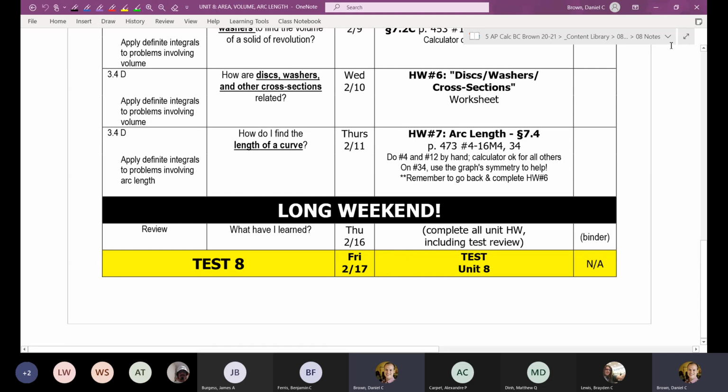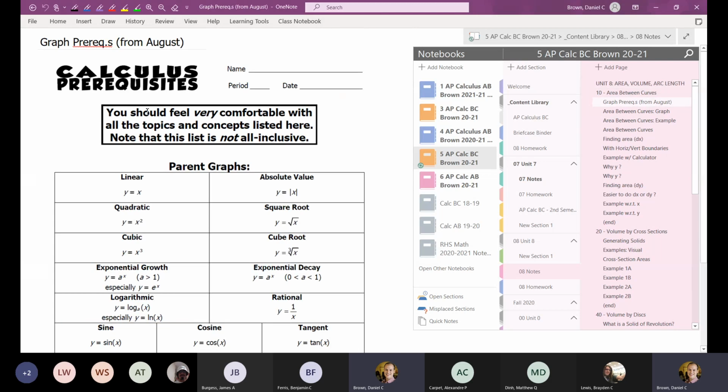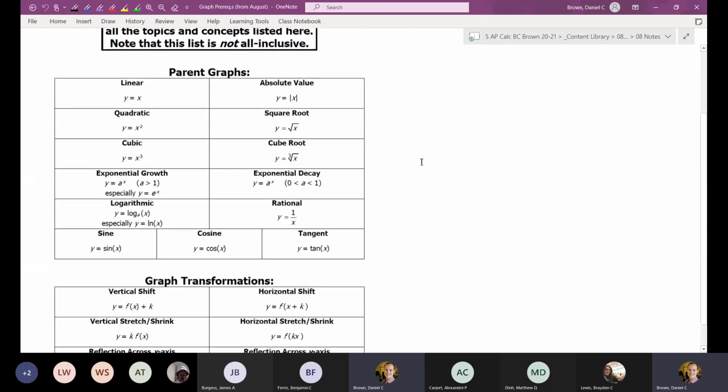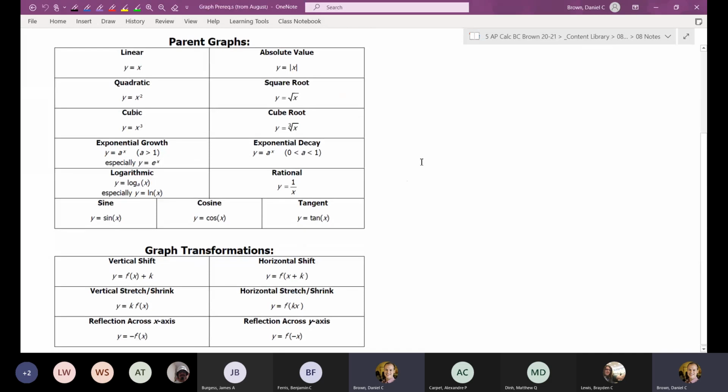So what we're going to go ahead and look at is area between curves. Before we start off, there are some things that you just have to know. I shared this with you in OneNote, so I'm not going to go over it. A lot of this unit we'll do half with the calculator and the other half without. You're expected to know all your basic parent functions and basic transformations of them. If I say something like 2 minus the square root of x, or cosine of x plus 1, you should have a general idea of what that graph looks like, because we have to be able to see the regions these graphs are making. So it is a very visual unit.